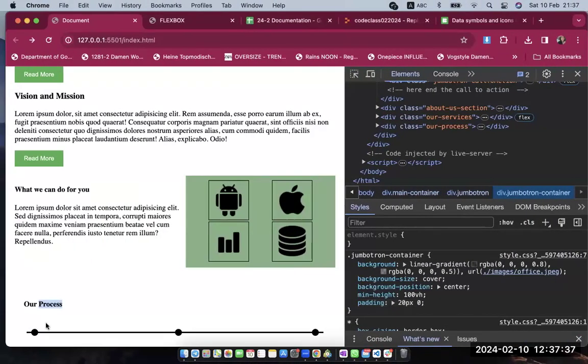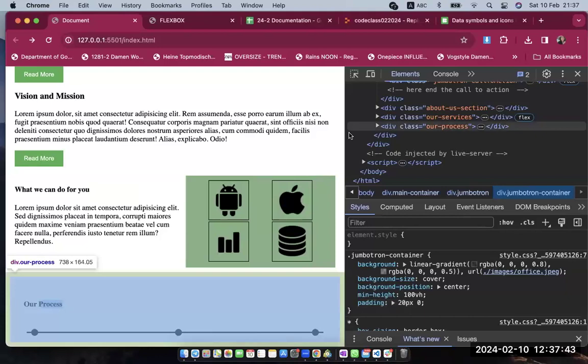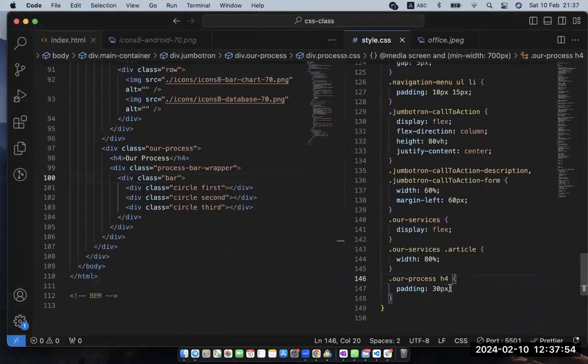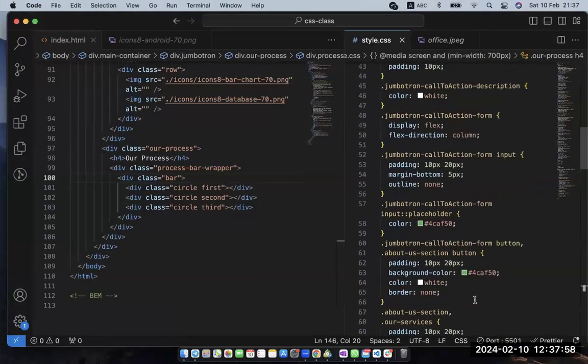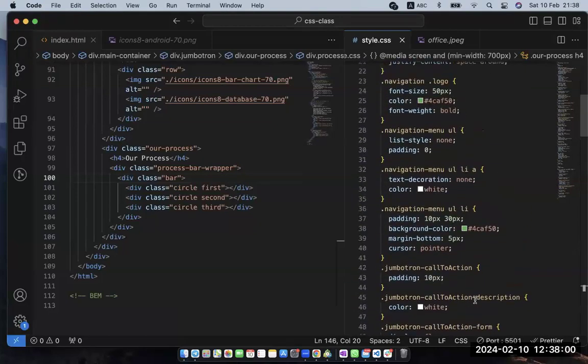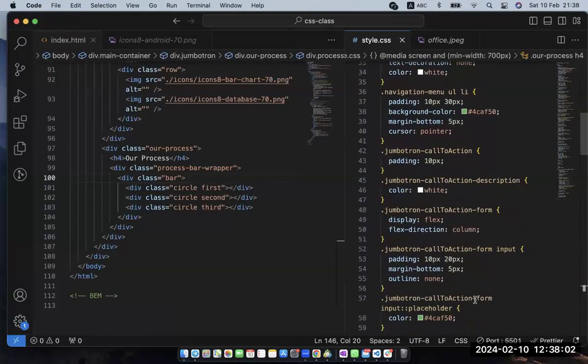Okay, so I feel like this process bar should be a little wider here, or is it okay? I'm not sure. What do you guys think? Yeah, we can make it. Because I think we set its width to. Okay, so how about if I just get rid of this? I think I just added the padding here.